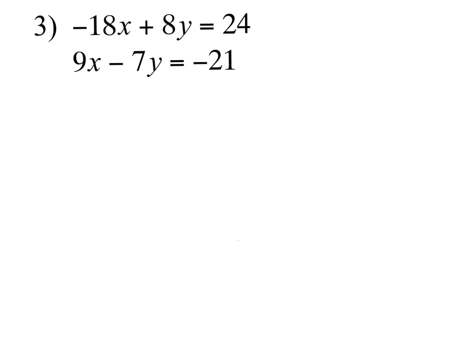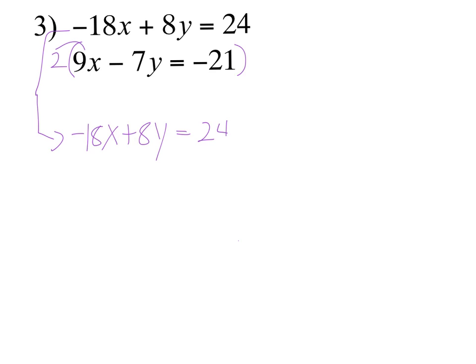We're looking at another system of equations. This one we're going to solve by elimination again, and what I'm going to look for is the way to make two of the coefficients the same. I noticed that 18 and 9 are related, that if I multiply the bottom equation by 2, I should get 18 as a result. I'm just going to bring this guy down here, so negative 18x plus 8y equals 24, just rewriting that.